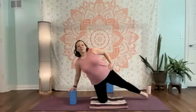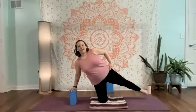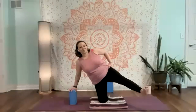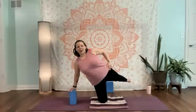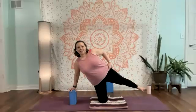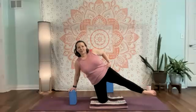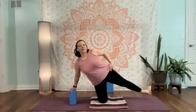And here we go with the taps. We're going to go 1, 2, 3, 4, 5, 6. Here we go. Flex, flex, point to the back. Flex, flex, point to the back. Flex, flex, point to the back. One more time. Flex, flex, point to the back. Really hold that back there for a moment. Good. Now here's our little circles.